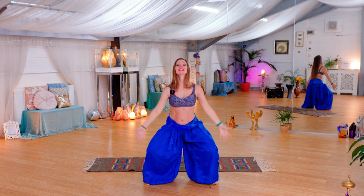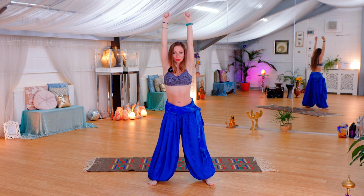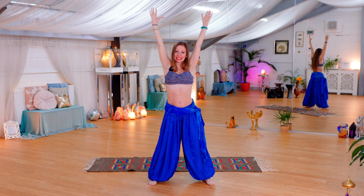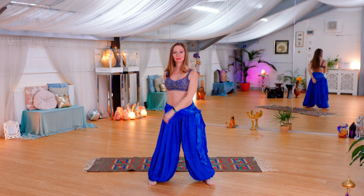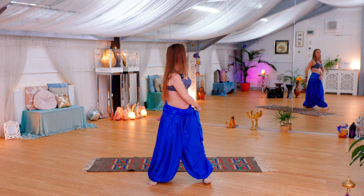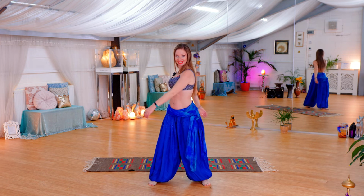Into center here. Lift your hands up high overhead. Reach up towards the sky. Lengthen through your back, your waist, your belly. Feel your feet press into the ground. And release that. Just release your arms. Gently coming into dynamic stretch round through your waist.